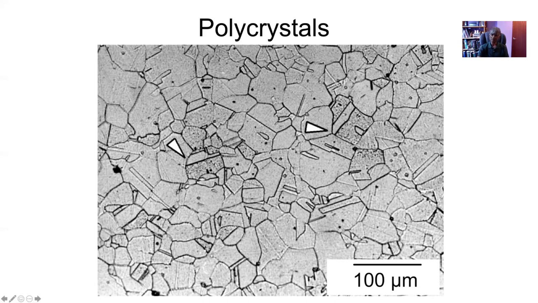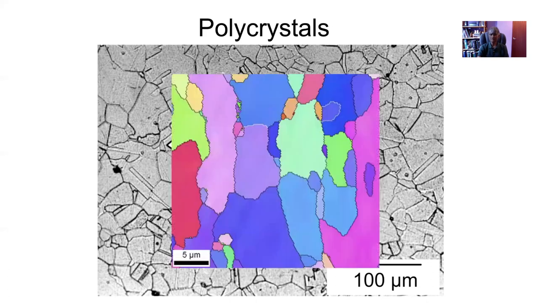But the problem is that in this optical microscope image, we do not actually know the orientations of each of these crystals relative to a sample frame of reference. But there is a technique called EBSD, or electron backscattered diffraction, in which we not only see the shapes of the crystals, but the colors here represent the crystallographic orientation of each of the crystals relative to a sample frame. So we can now routinely look at specimens, obtain the complete information about their crystallography relative to the sample axes, about the nature of the boundaries between the crystals, the shapes of the crystals, etc. So this is done on a scanning electron microscope.